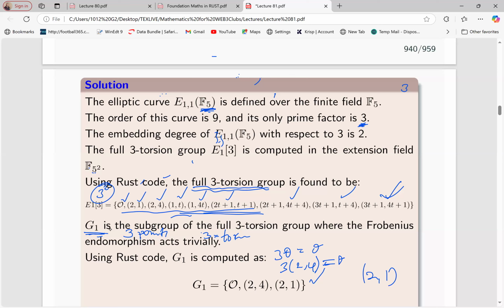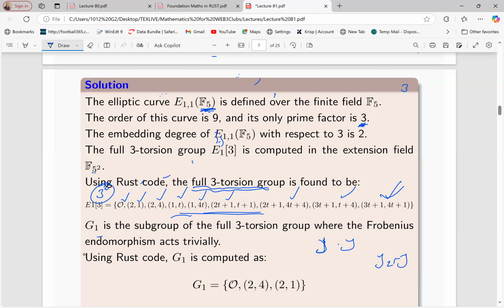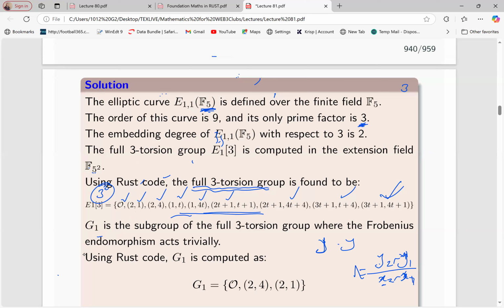So when you add this 3 times, it gives the identity. That means when you're writing your code, you are putting in the formulas for adding the points, and we have all those formulas. We have the formula for getting the slope. When you're adding points, you have to use the slope. If the points are different, then the slope is change in y over change in x: y2 minus y1, all over x2 minus x1. This gives you the slope. Then you can calculate x3, the x coordinate of the new point. Then you can also calculate y3.